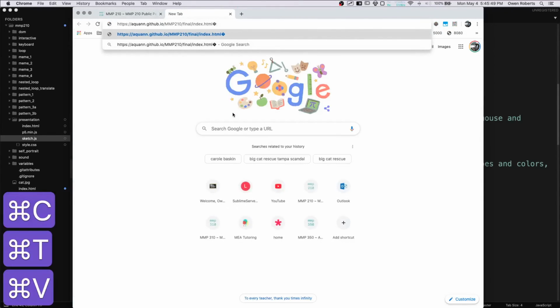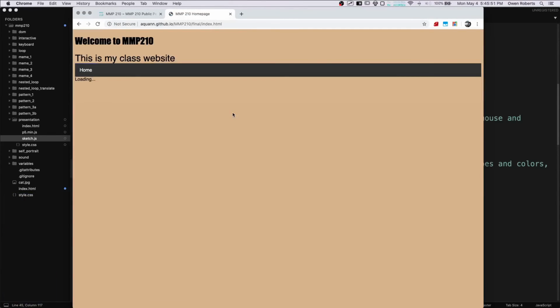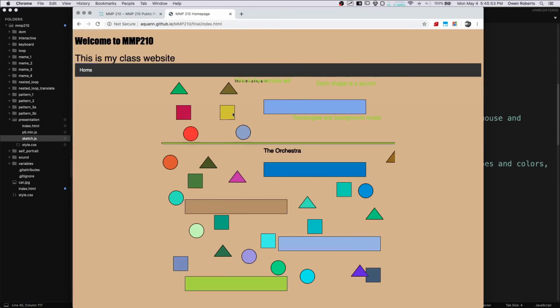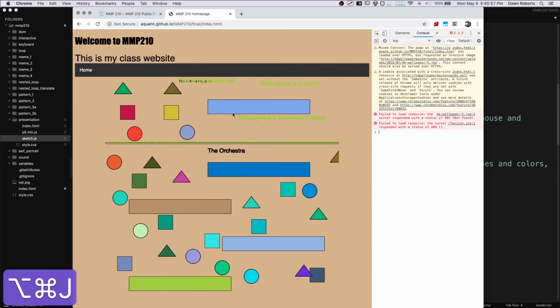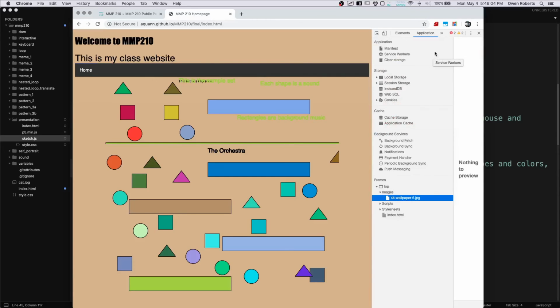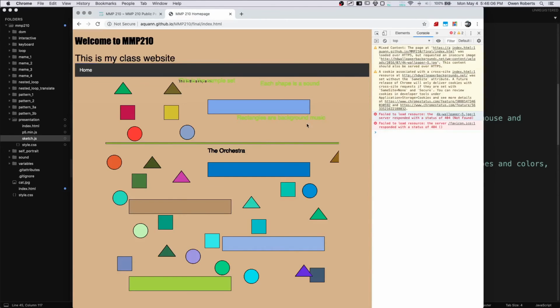This project is based on what we'll look at on Thursday, which is a sound sampler. This project may not run super well because there are a lot of big files in here. You can see that some of these files are not loading. A lot of these projects are kind of old, so they may not be maintained, but you can still see the basic idea. If we play the rectangle, we'll hear different background music.